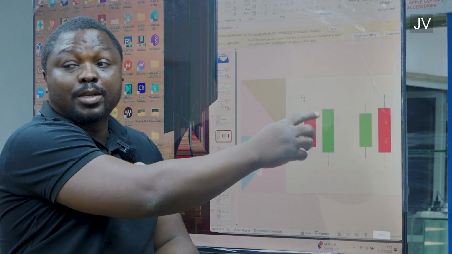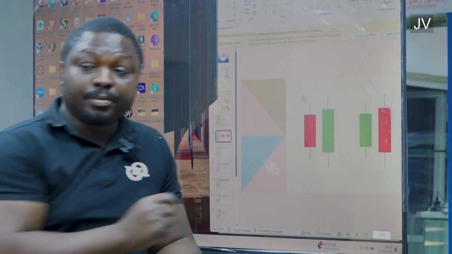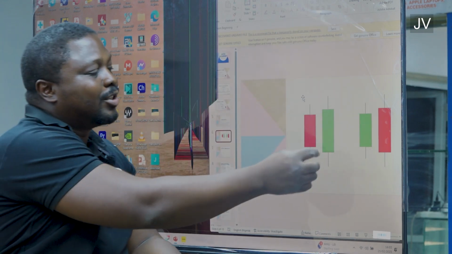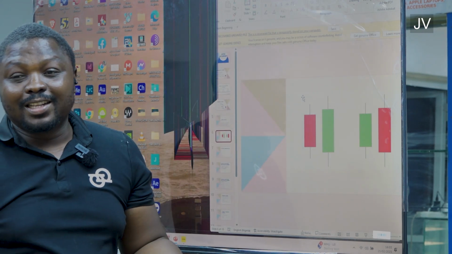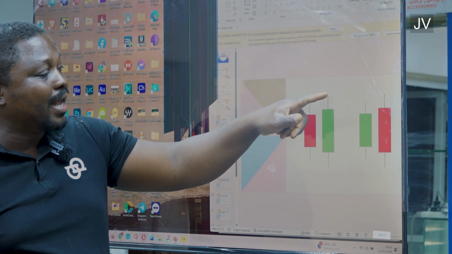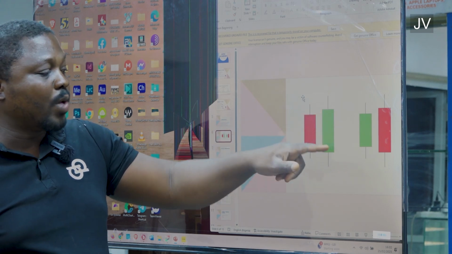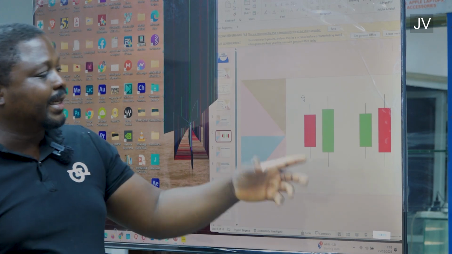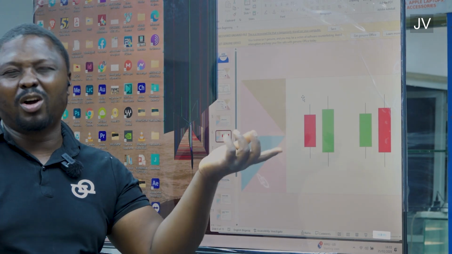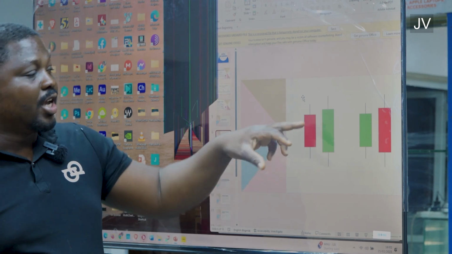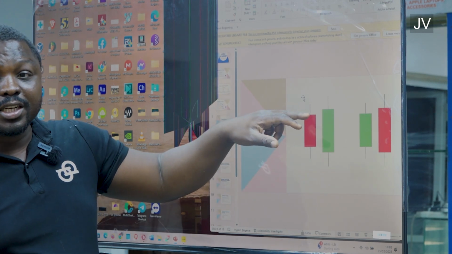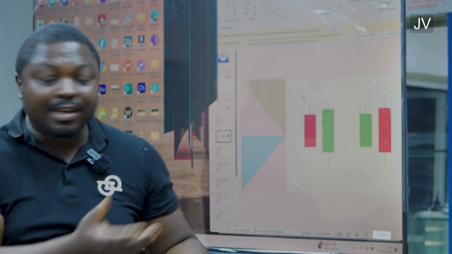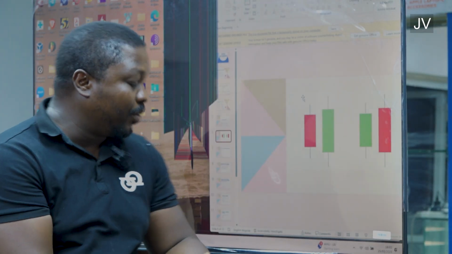So this is the opening price. This is the closing of the candle. Between that 15 minutes, it goes up, comes down, goes up, comes down. It then closes at this point. This is called a wick. From here to here is a wick, from here to there is a wick. W-I-C-K. So this one is a bearish candle, because this is where it opens and this is where it closes. So that's how the candlestick formation works.